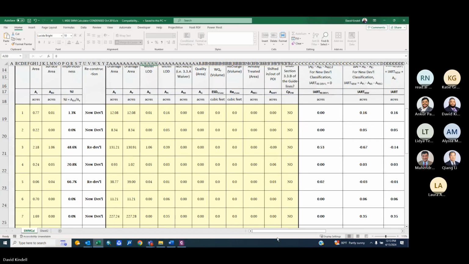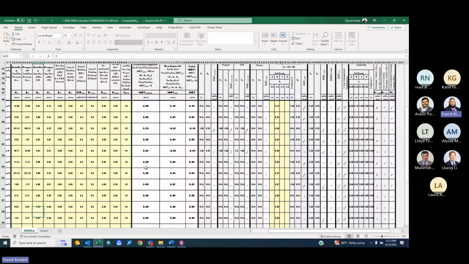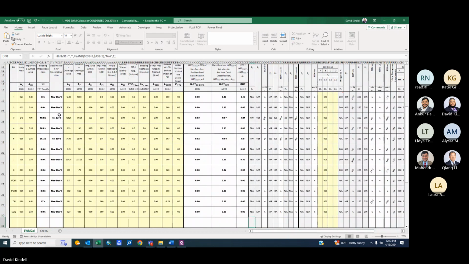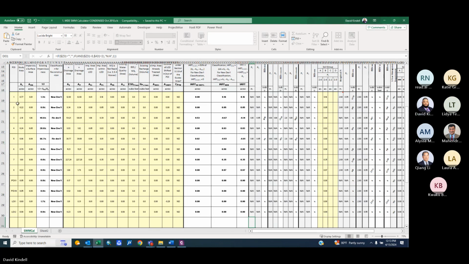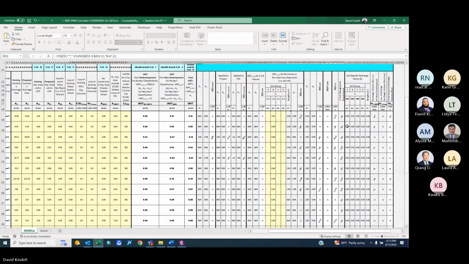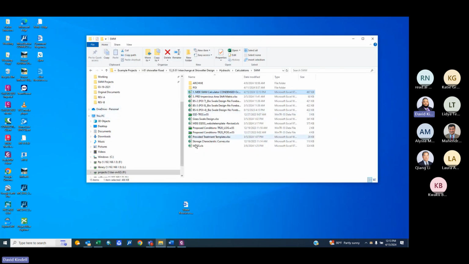So you see here this example project. When we first started, we just did one POI. Okay? And it turns out there were lots of different POIs in drainage areas anyhow. And so when we first started with one POI, we decided we have to treat this number. And then what we did was we inputted it into our summary sheet.